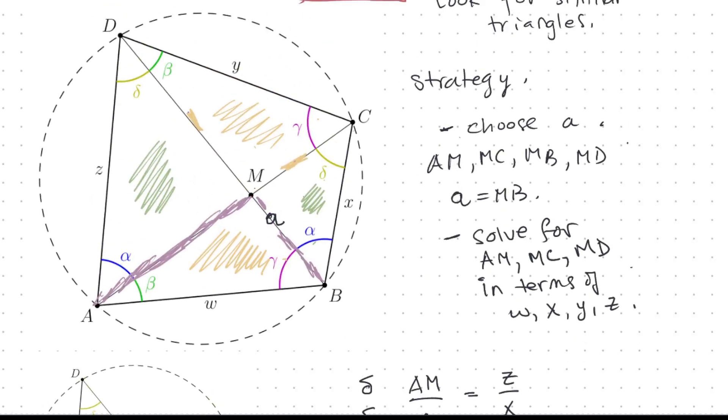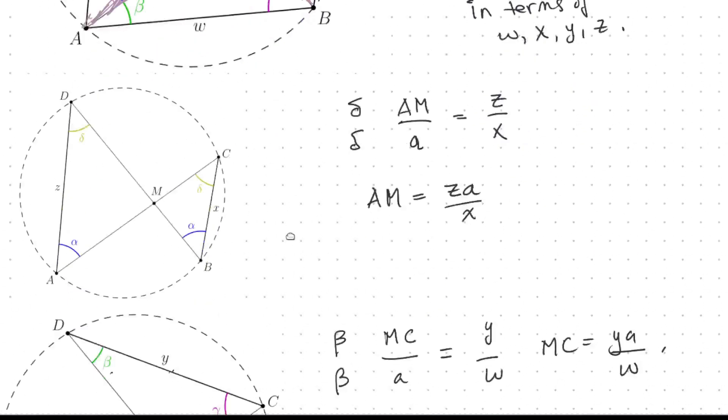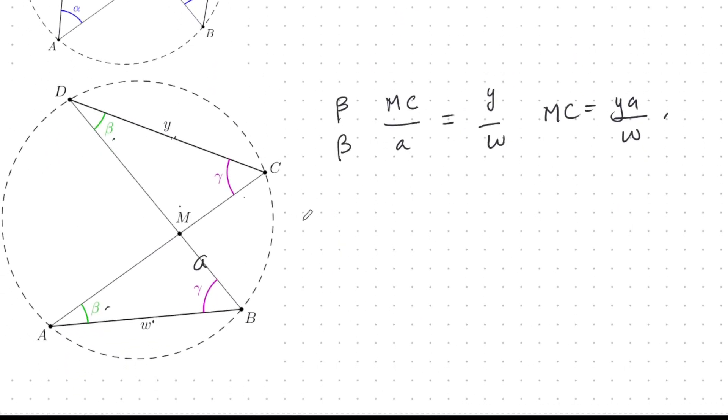So let's go back here. We've got MC done. The last thing we need is MD, this one. How do we get MD? Let's try to think about that. Well, for that, let's try angle gamma. So gamma, that gives us MD. Yeah, that's what we want. That's what we're looking for. And gamma on the lower triangle corresponds to AM. And you say, well, I need to express that in terms of the sides. Yeah, well, we already have that over here, you see.